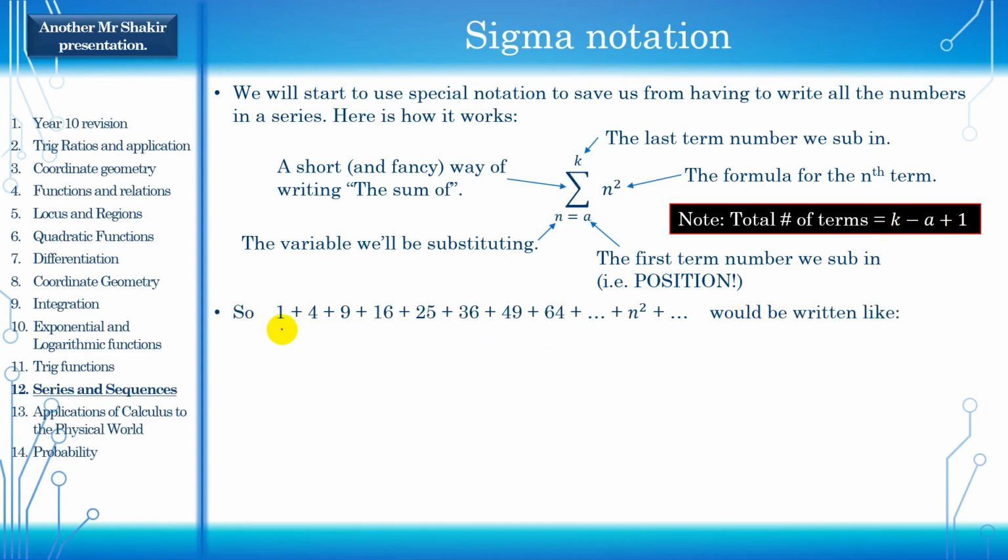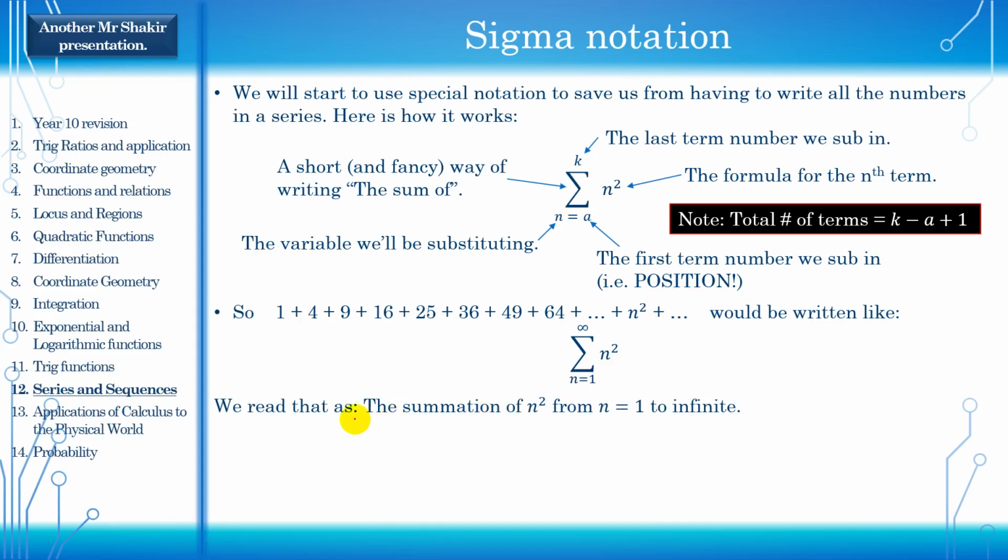Alright, so let's say this was the series that we want to write in shortcut form. Now, that is the first term, the second term, the third term, and so on. How would we write this? The sum of squared numbers. We started by substituting in 1. And we kept on adding. We substituted in 1, and then we substituted in 2 to get 4. Then we substituted in 3 to get 9. We're adding all of these, remember? And where do we stop? Infinity. There's no stopping point.